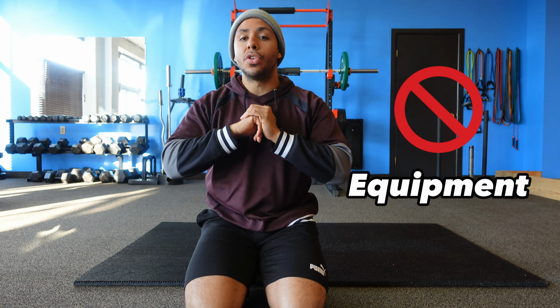So again, this one is zero equipment, so you don't need anything. If anything, you could use a mat to make yourself a little bit more comfortable. As you see, I'm going to be doing it on the hard mat here and the carpet. So yeah, let's go ahead and get started.